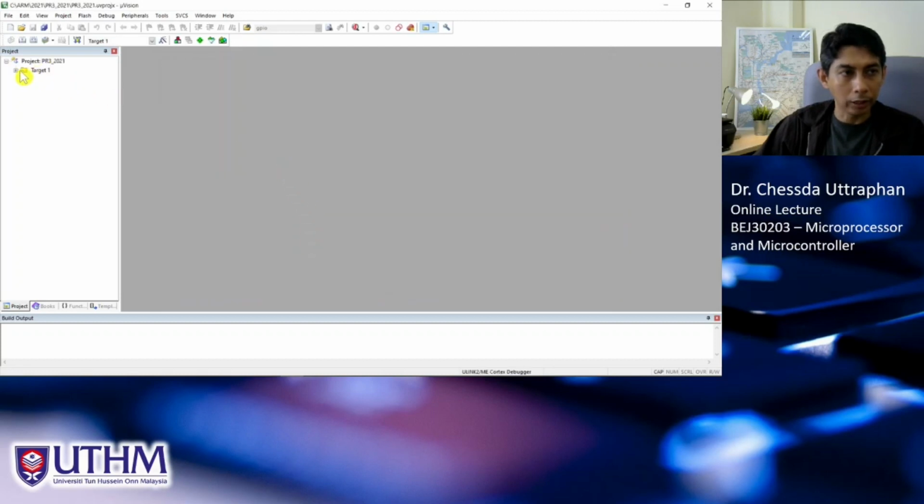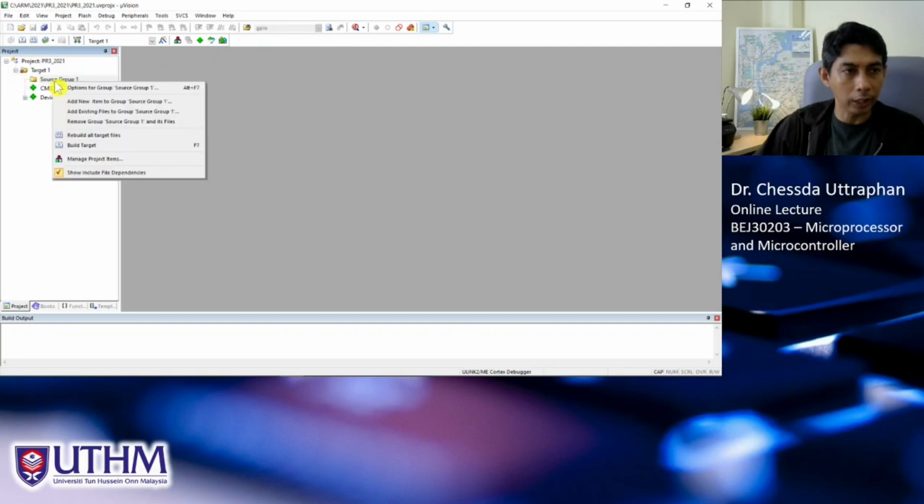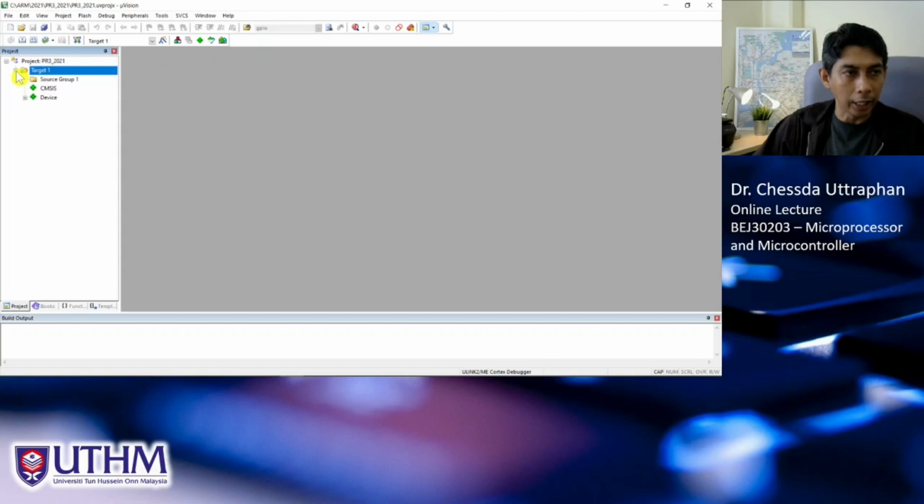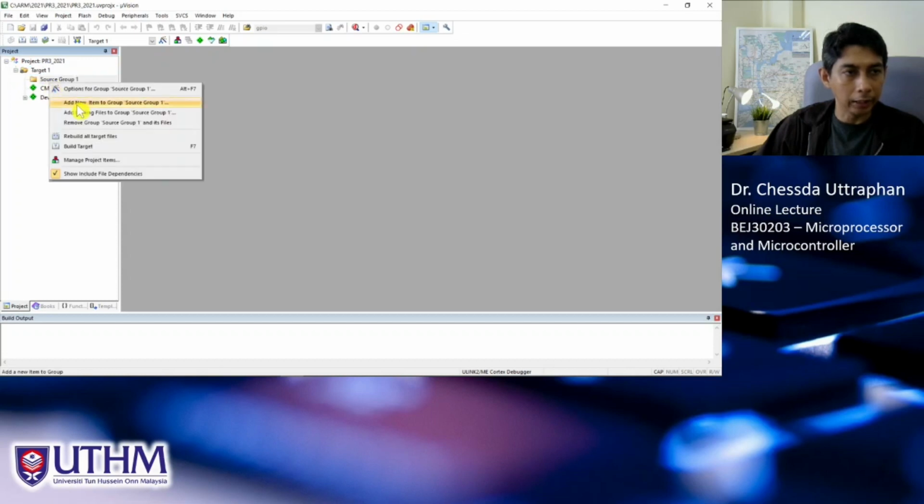the project navigation window here. And this is the window where we can write our program. But before we can write the program, we need to create the program or the source file. You need to expand this, and here right click and add new item.